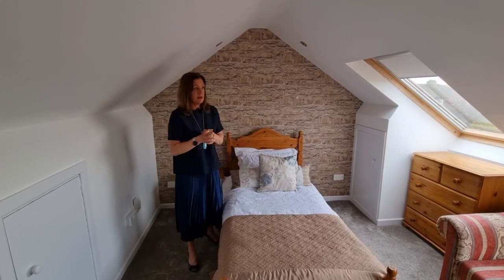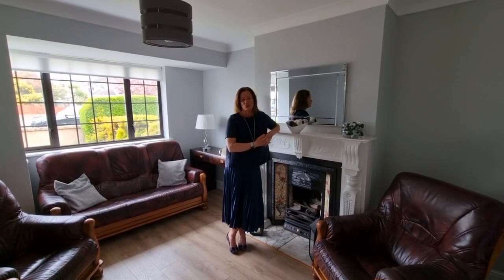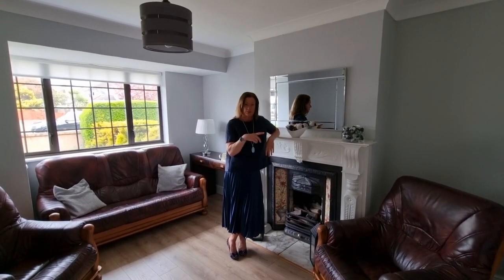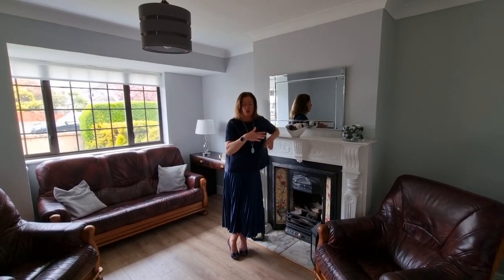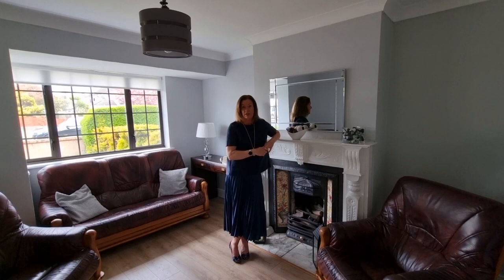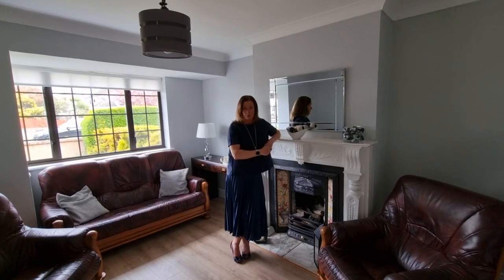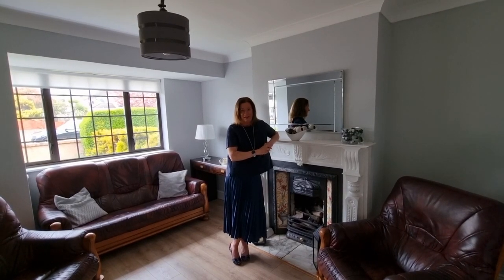Just to summarize: this is 5 Cricford Avenue, Dublin 5 — three beds, one ensuite, an attic bedroom, two reception rooms, a gorgeous front room, a beautiful room at the back, and a conservatory. There is so much accommodation and space. The real clincher for me is that southeast-facing garden — so secluded and beautiful — plus the extra space at the back with the garage and the lane. On market for €475,000. Exact measurements will be on the brochure and for more information go to kmproperty.ie.